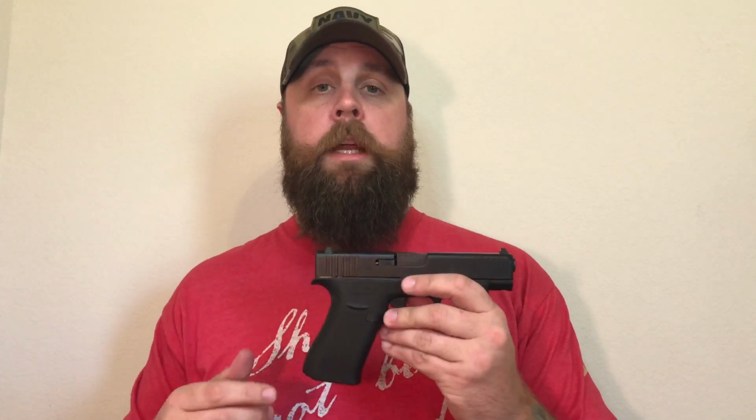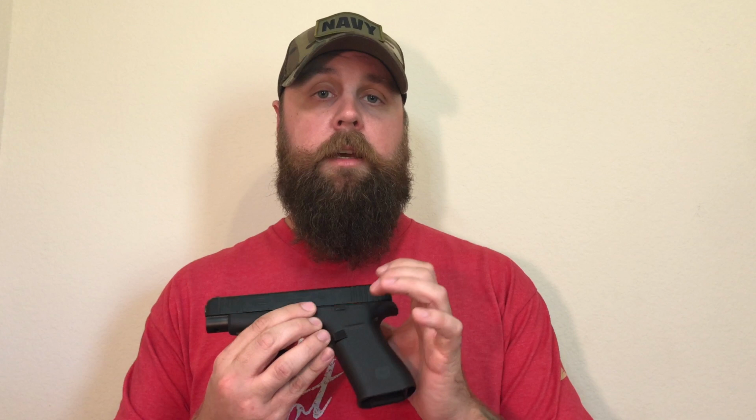Another thing that I dislike about this pistol is everything is Gen 5, except for the ambidextrous slide release. Now, my training, I'm okay with having it on this side, but I would prefer to have it on this side. That way, I can release the slide with my thumb instead of reaching up with my index finger and releasing the slide, or having to do the reach over.